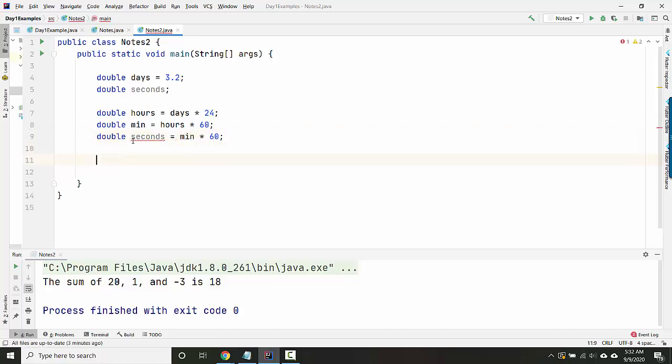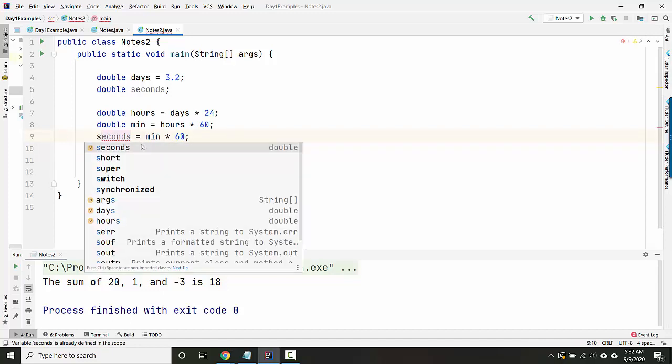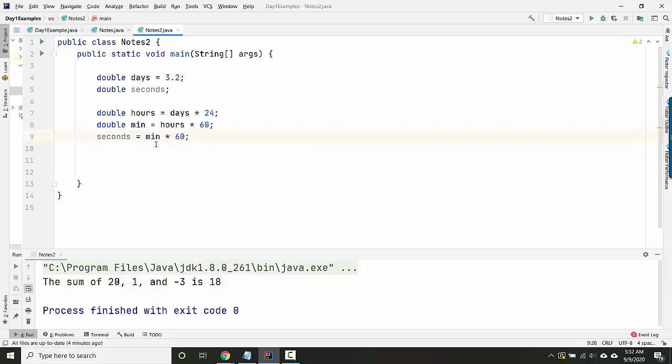So the problem here was a problem I brought up last week. You can't declare the same variable twice. Declaring it, where you have the data type and the variable name, creates the place in memory where it's going to save the information. So here it's saying do that again, but the location's already been saved and it's already been named. So I don't need to save it. I just need to put a value inside it. So this is just saving the value without recreating the variable.